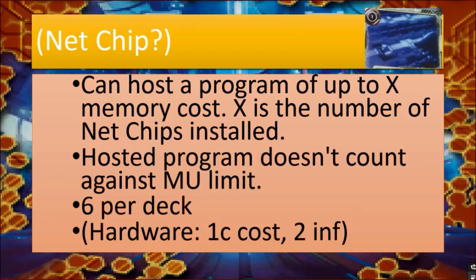But at that point, you're looking at a 5 install cost with opus, a 4 install cost with keyhole and sneak door. Plus, you need to draw all the cards in the right order. Say, for example, you draw the programs first, then you need to draw your clone chips to recur them onto the net chips. It's rough.